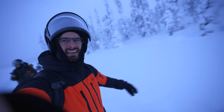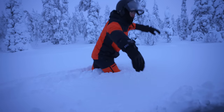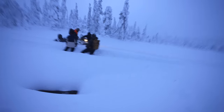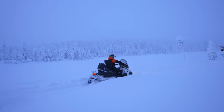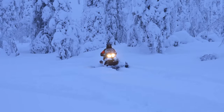I'm gonna try to show you exactly how deep the snow is. It's impossible to walk in. Yeah! It's incredibly deep. I have never been in a place where this much snow is on the ground. Go, go, go! Go, Teppo! Nice! Wow.